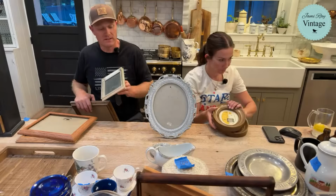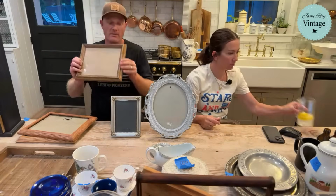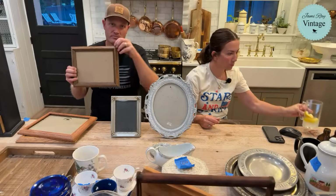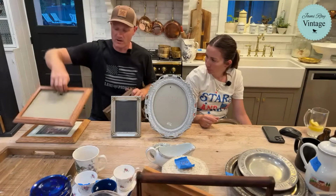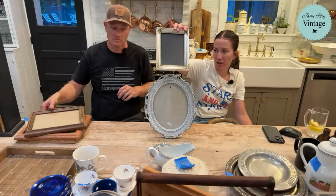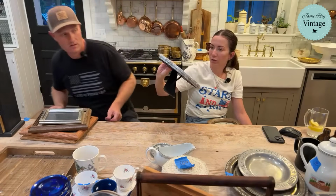So I think most of these are just getting art. We're going to leave them as is. These ones here, I'm going to sand really quick with the Surf Prep sander because it's got all the foam attachments that make it go around the edges. I'm not going to spend a ton of time, and then I'm going to oil wax them and put art in them. Yeah, they're all getting makeovers and art. This one is just going to get art because I like the color of the frame. And this one's cool. Somebody actually made over this frame already.